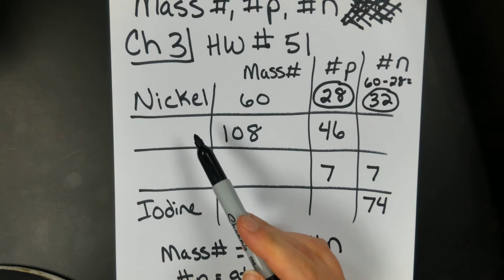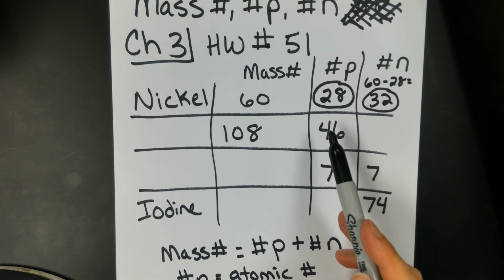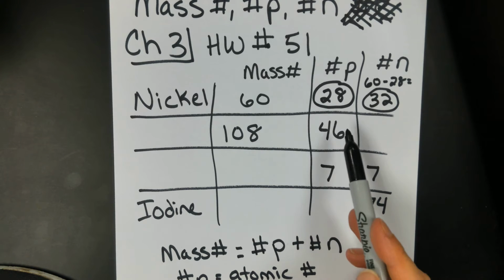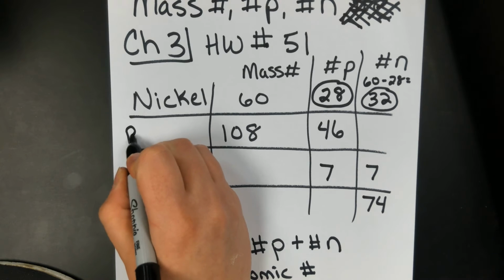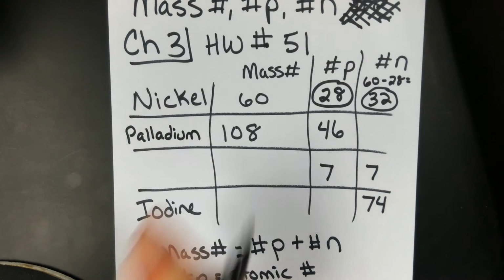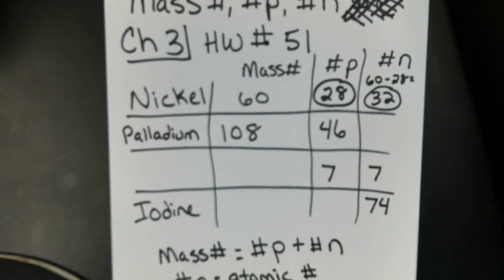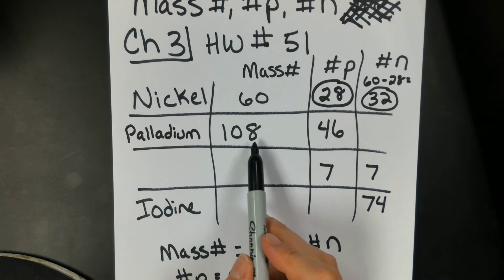So this next one, we're not given the element, but we are given the protons. So all I have to do is look up what element has the number 46 on the periodic table, and it looks like palladium is our culprit here for this problem. So palladium is the element we're talking about here.